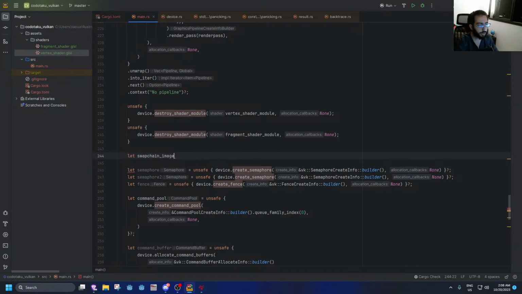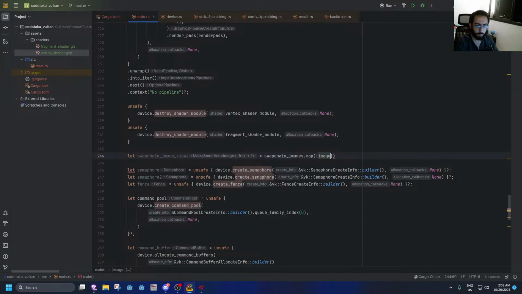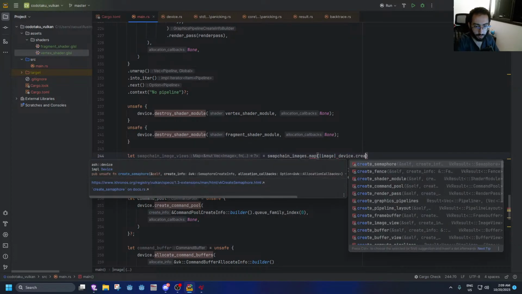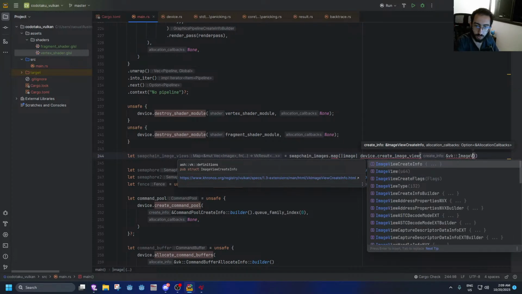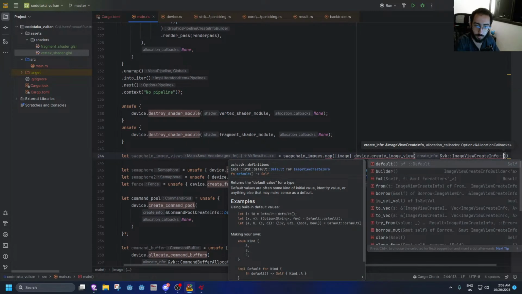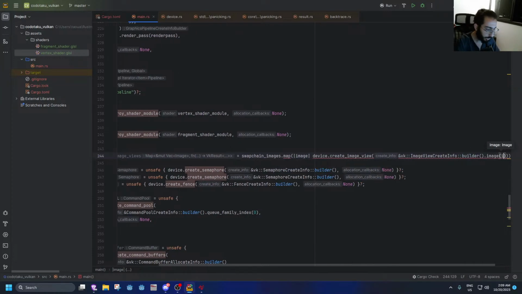So swap chain image views is equal to swap chain images dot map. Oopsies, map closure. Map image to an image view. Well, how do we do that? Well, device dot create image view. Okay, image view create info. Let's go builder dot image, and let's just pass in the image.